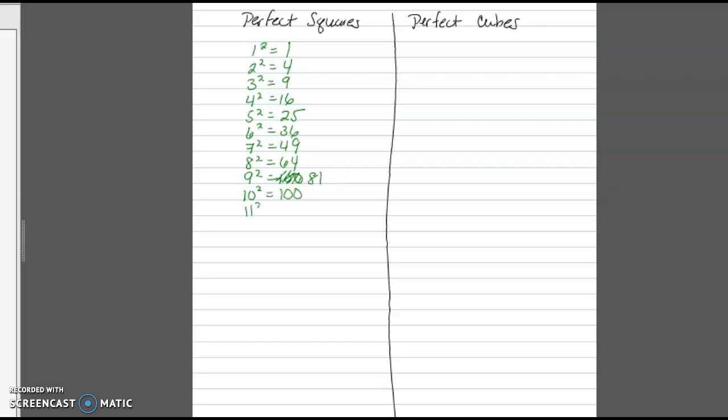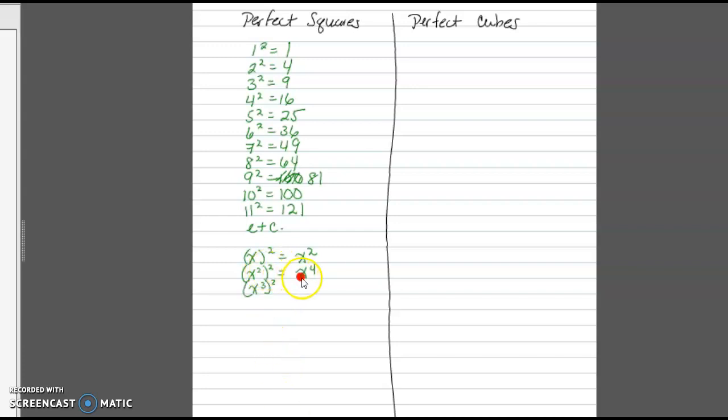So it's a good idea to have these committed to memory so that you can easily recognize perfect squares and therefore factoring. So I would recommend even having them memorized up to 15 squared would be helpful. But let's look at what it means for a variable expression to be a perfect square. So I'm squaring x to the first by using the power rule, by multiplying the exponents. That gives me x squared.